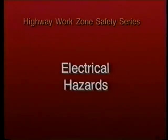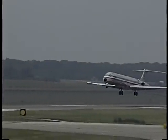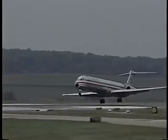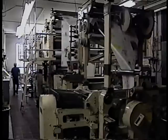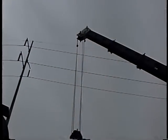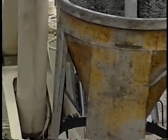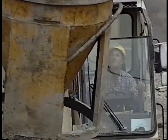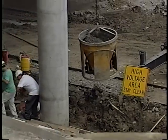Cutting electricity to a community can affect the lives of many people — power loss to airports trying to control planes in the air, power loss to hospitals and emergency rooms, power loss causing expensive downtime for dozens of businesses and industries. But the seriousness of an electrical break comes back to you, because you can be electrocuted. And so can your co-workers standing near you.